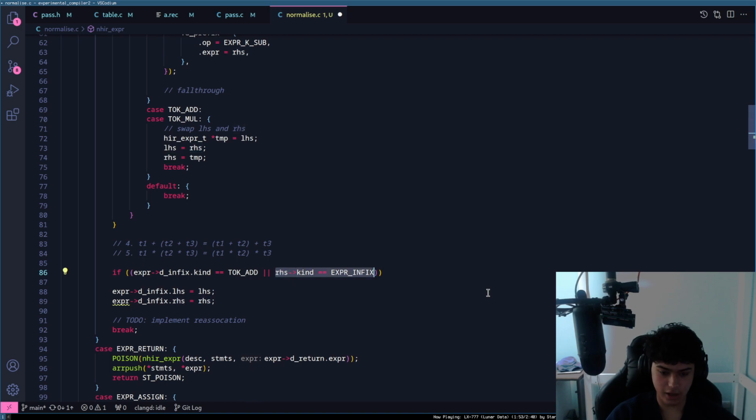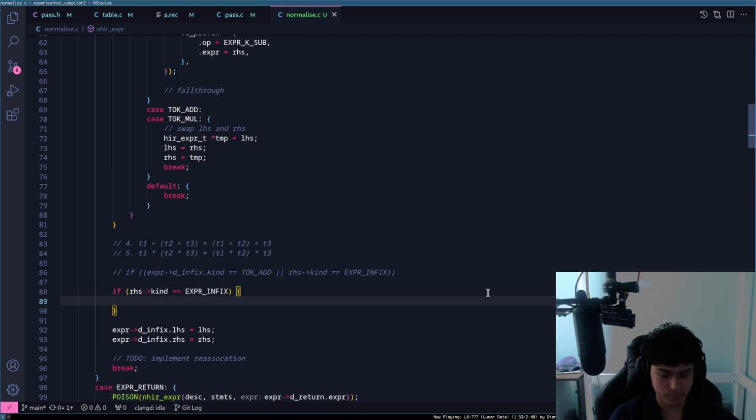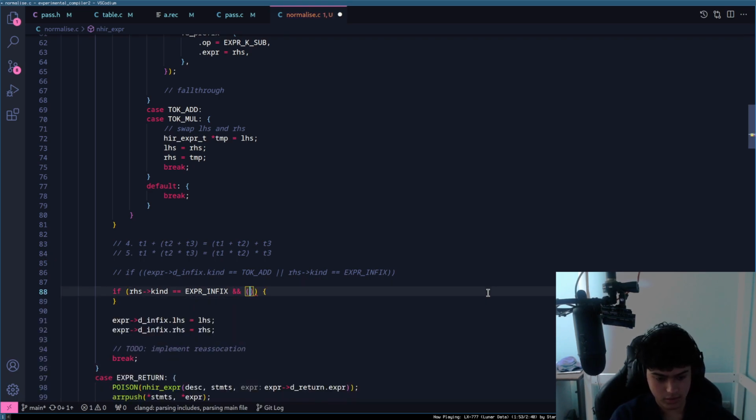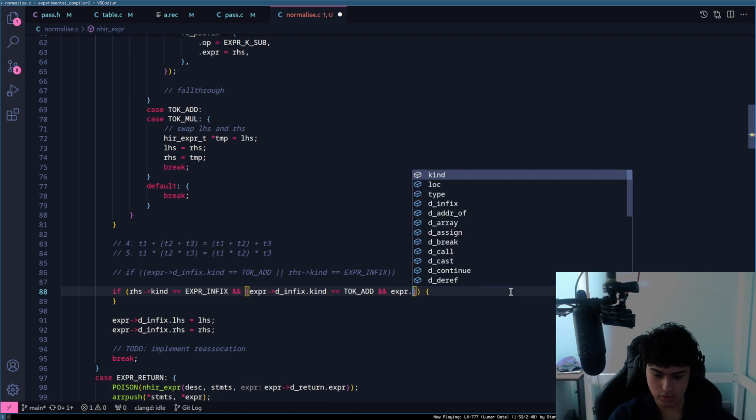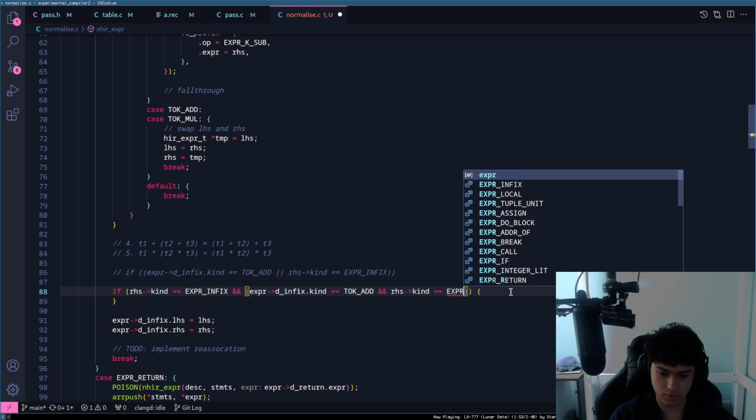Okay, I hate merging Boolean stuff. Okay, just if RHS.kind equals expr infix and kind equals talk add, and expr.RHS.kind equals expr.